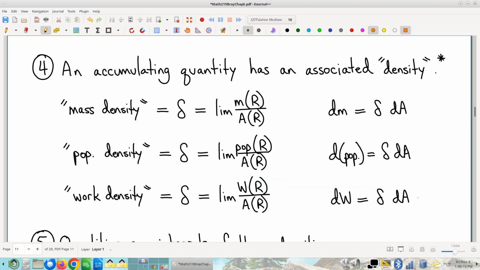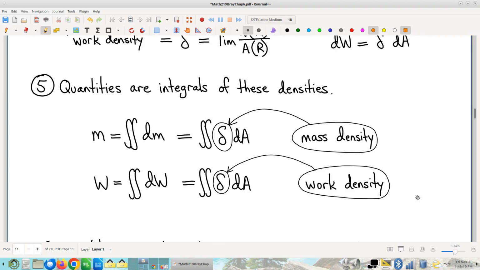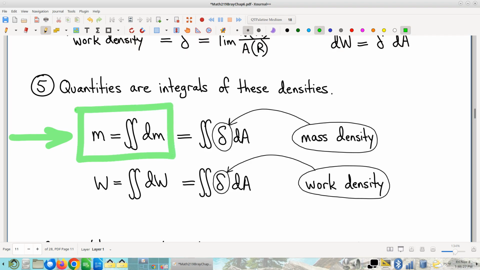Okay. Then what do we do with densities? Well, we can write down old results like this one. Mass is an accumulating quantity, so the whole is the sum of the parts. Y'all have seen me write this down a bazillion times and almost apologize for how unnecessary it is even to write this down because, yeah, of course it is. And then, further, we've a million times talked about how on any given little region, mass relates to area by way of density. So I'm going to call this a little theorem. You might call it the mass density theorem.